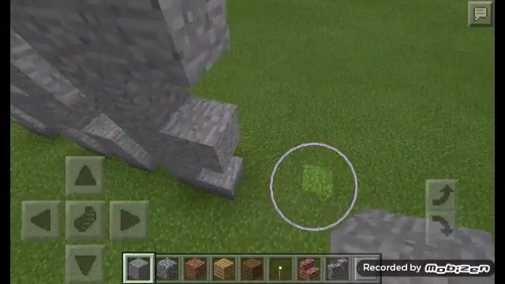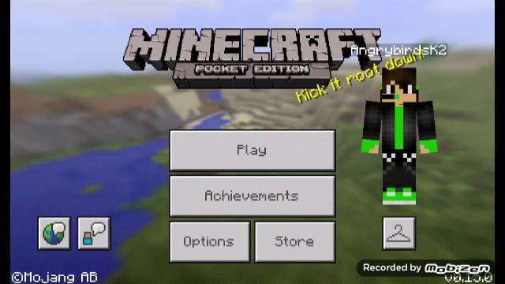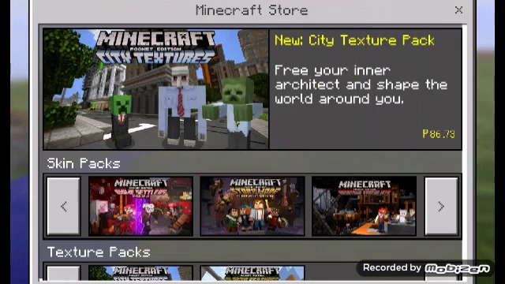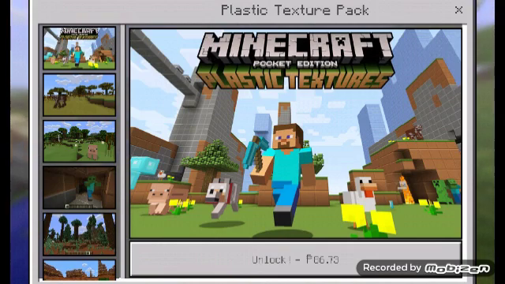Textures is like something changing the game. But yeah, in Pocket Edition, you can get textures by buying them. CD texture pack and plastic texture pack. See that?